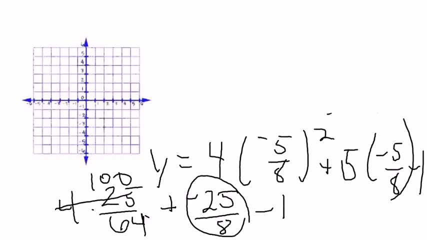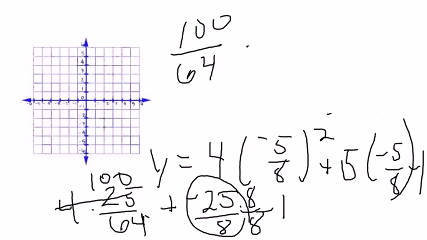So we'll take 100 over 64, and then 25/8. If we multiply by 8 over 8, we're going to get 64 down there, and it's negative, remember, so it's plus negative, so it's minus 64 there, and then 8 times 25 is 200, and then we have a minus 1. Okay. So now we have 100/64ths minus 200/64ths minus 1, and 1 is really 64/64ths, right?